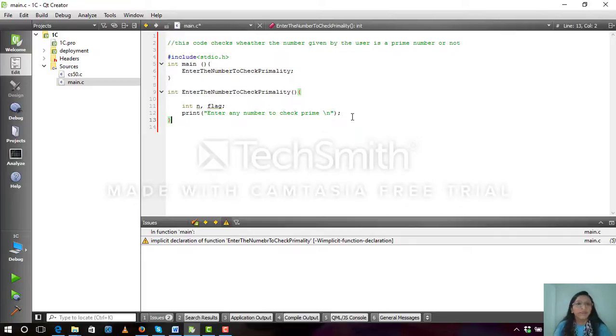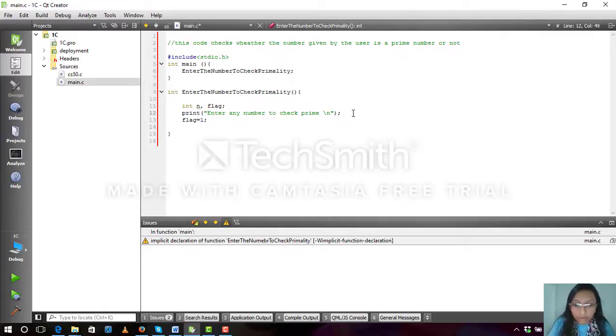And if the flag is 0, the condition that the number is a prime number will be false. In that case, the number will not be a prime number. So let's type flag equals 1, since we consider that the number is a prime number here.